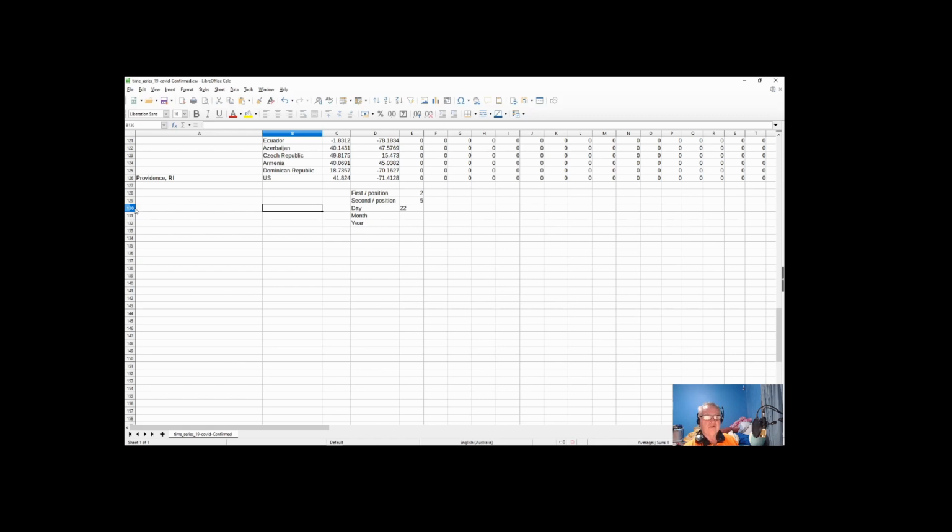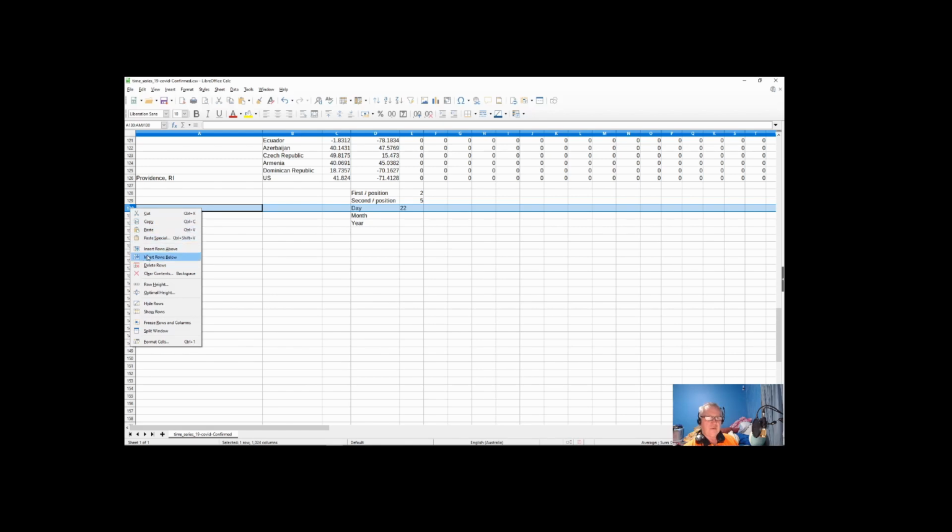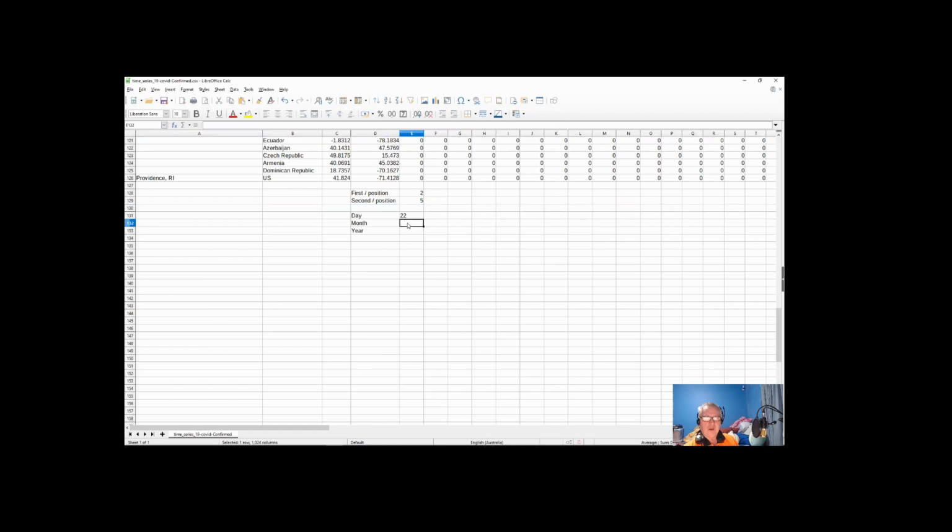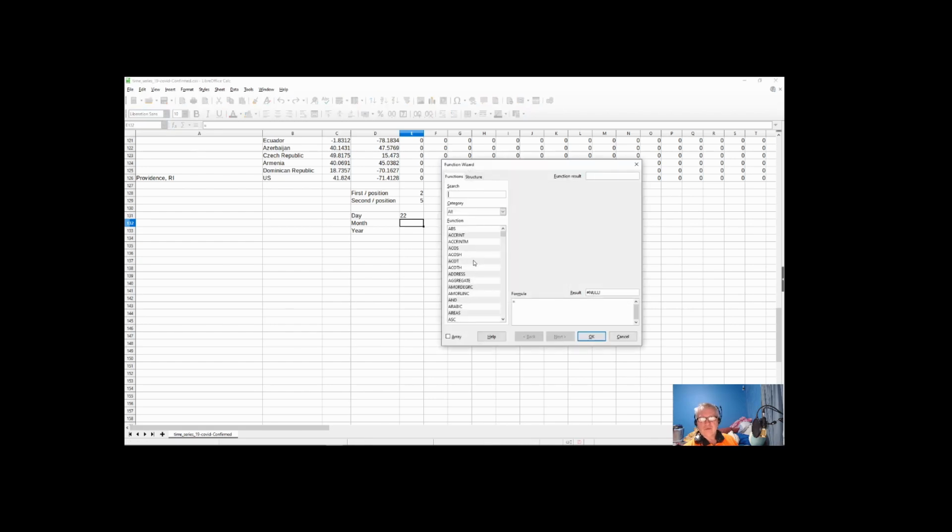I'm going to pop in an extra row here. We'll go into the row above, because I'm going to show you some more advanced ways of getting the data that we want. Alright, so now we want the month. The month is going to be using the function left. So go grab the function box. We'll go in text. Let's just type in left. That might be the easiest thing to do. There we go.